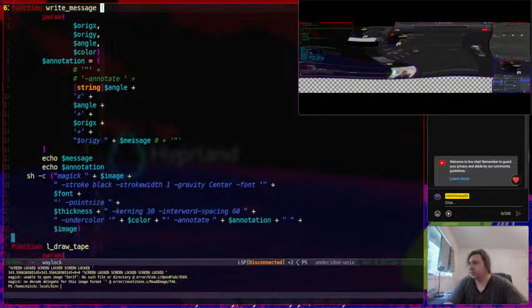The problem is in this extra, there we go. This function write message, which puts a text with color behind it at a coordinate going at an angle. There's definitely a better way to do it, but I don't know what that is.